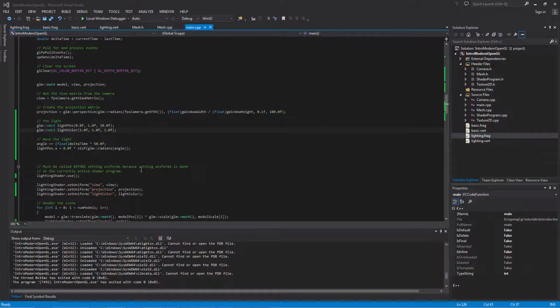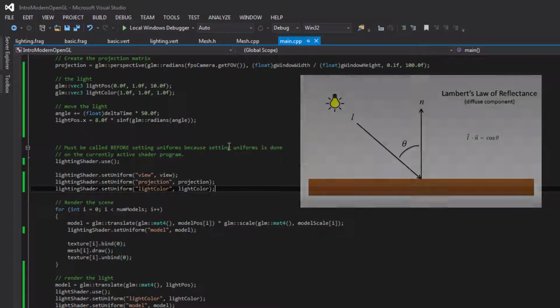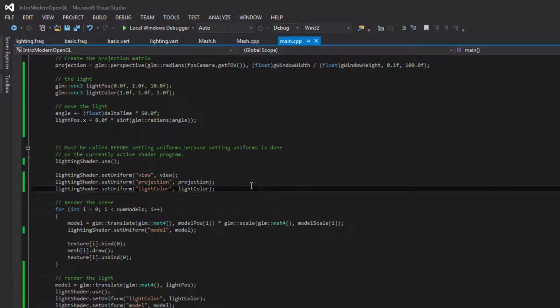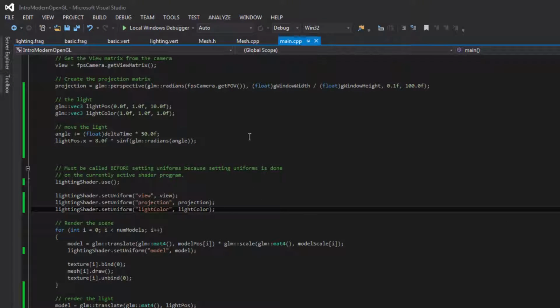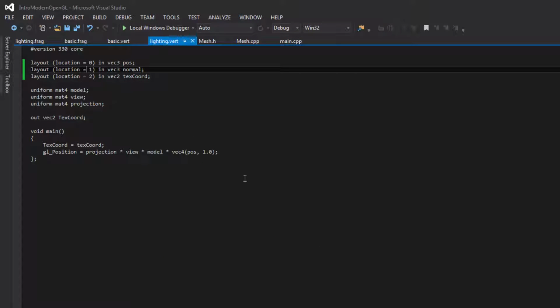So let's add diffuse. If you remember the slide I showed before, diffuse takes into consideration the light position, the light vector, and the normal vector of the surface. And so we need to add that now. So let's go to our lighting vertex shader and make some changes there.